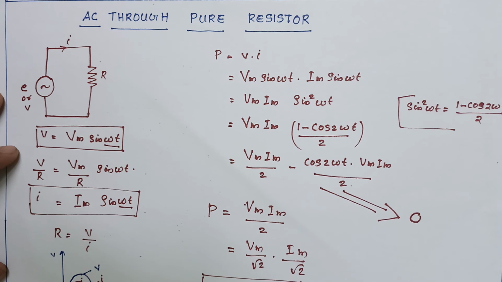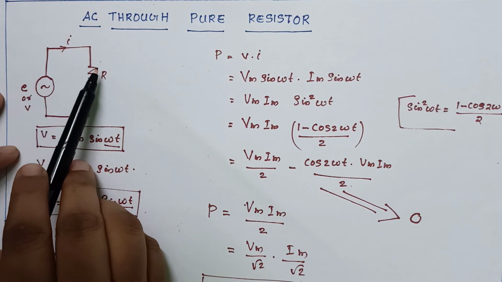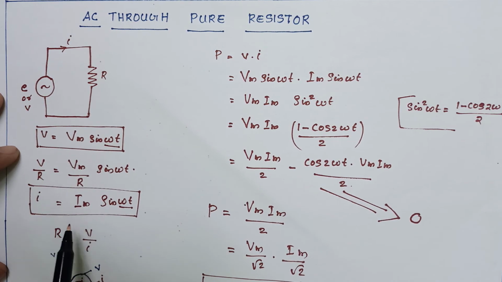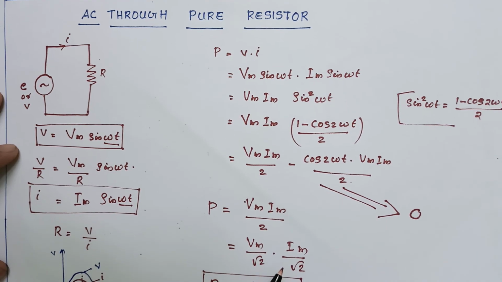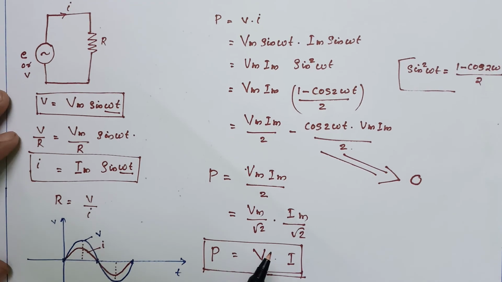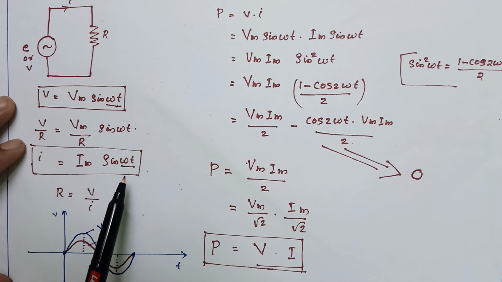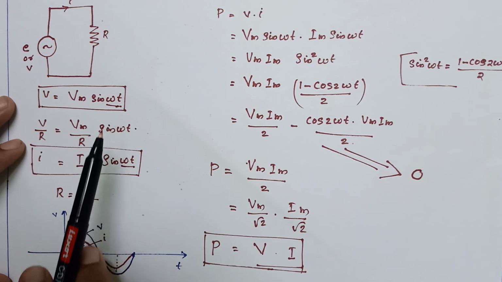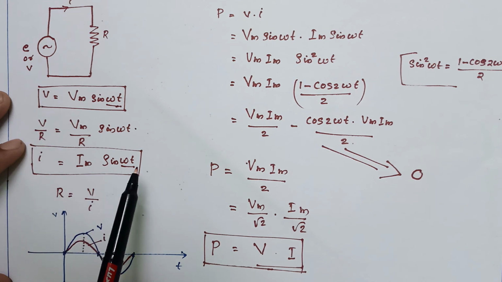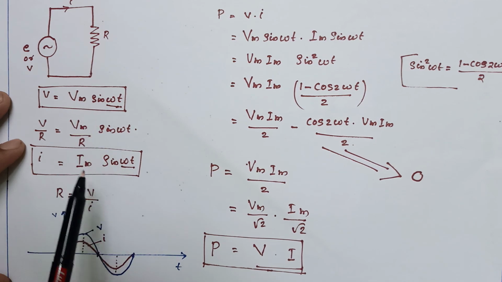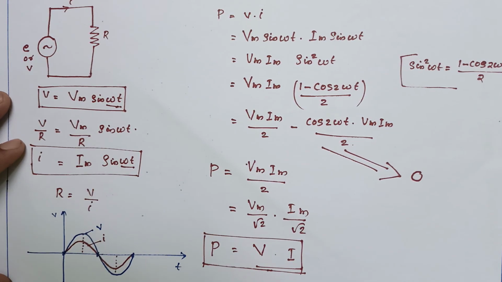What are they? When we supply a voltage, some current I flows through the circuit. The voltage will be Vm sin omega t, the current will be Im sin omega t, and the opposition, the resistance, will be R is equal to V by I. Based on this phase value, omega t, we can simply say that the phase difference between this voltage and current is the same for an AC circuit, which means there is no phase difference. The phase difference will be zero, so the current and voltage will be in phase with each other in this case.